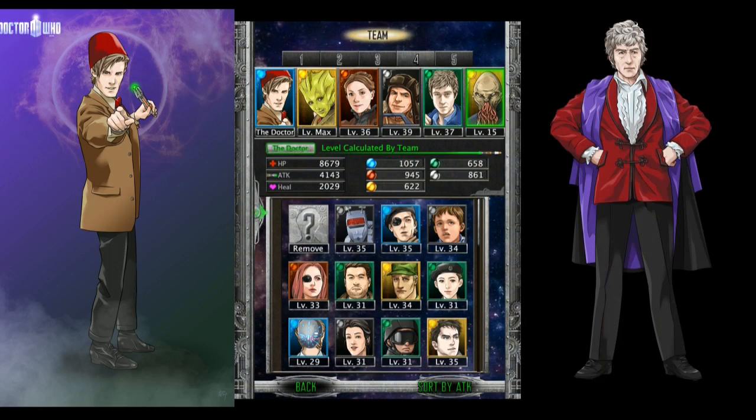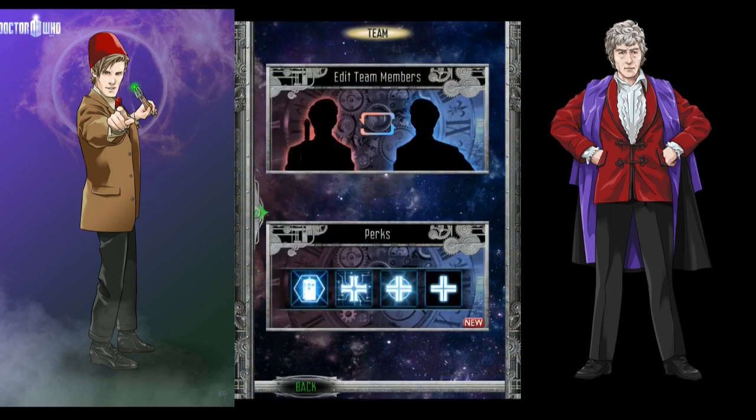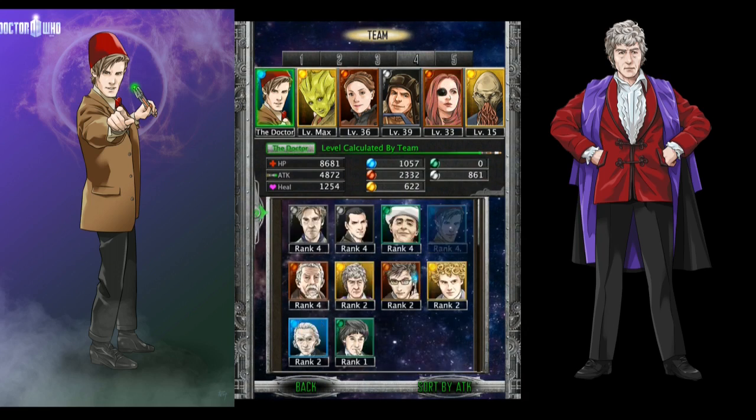But you'll soon find yourself with more characters than you can deal with, or than you can use at one time, and you can swap them out simply by coming into the button here that says Team, going into Edit Team Members, and then you can click each character and swap it out to anyone else that you want to. But you can also swap out the Doctors, and if you've bought the Humble Bundle pack, you'll have 10 Doctors to choose between.